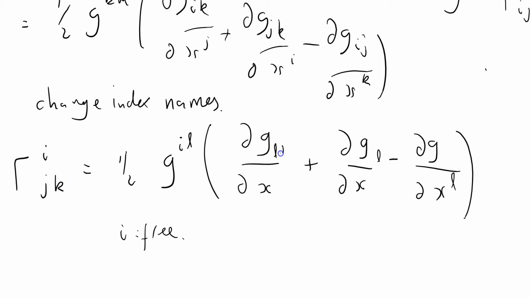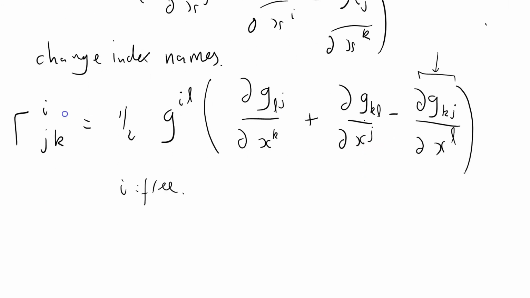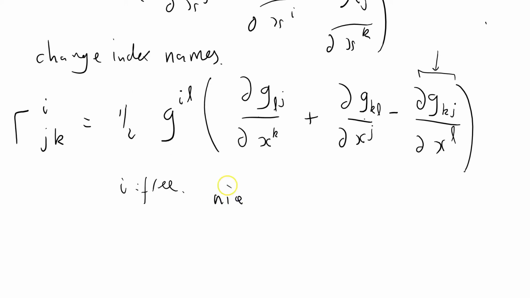It's got to be a J and a K, or a K and a J. Can you see how this term here is different? Because the K and the J that are free on the left hand side are both attached to the metric tensor in here. Whereas in the other two terms, the K and the J are split between the metric tensor and the differential. So that's quite nice. I'm going to stop there. I think that's wonderful. Stop.